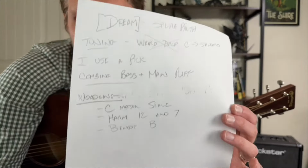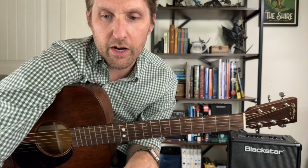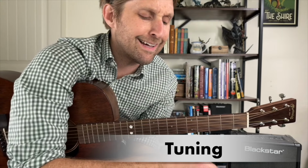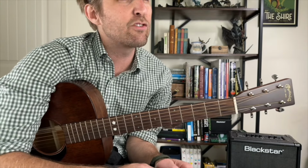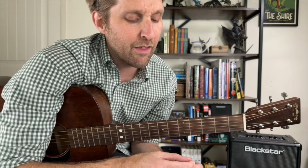I made a list of things to talk about for the song so I didn't lose track. So first up is the tuning. Salvia Palth uses an unusual, like some sort of a drop C tuning for this song where the top string is tuned way down to a C. And I think some of the other strings are changed as well, but it's really hard to tell. It's really cool to get that low C at the end of the song. But other than that, I don't think it's worth it. And also I couldn't figure out what it was. So we're just gonna be in standard tuning and no one's even gonna tell the difference.